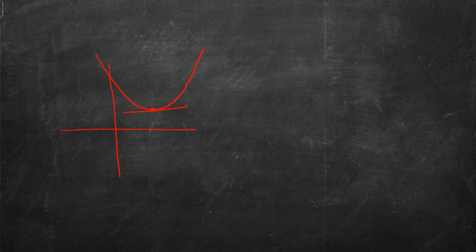Now, if I move away from this minimum and I consider some point, for example, over here, then I also have a tangent line at that point, and that slope is now positive if I move my point to the right. And as I move further to the right, what we notice is that I get more and more tangent lines, and each of them the slope is bigger. That is, as I'm going to the right, the slope, the derivative of this, is getting larger and larger. And so the way I can think about this is that f prime of x, which tells me the slope at a particular point, is increasing when I move off to the right.